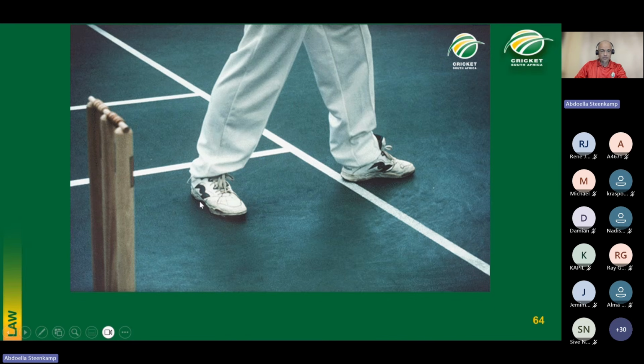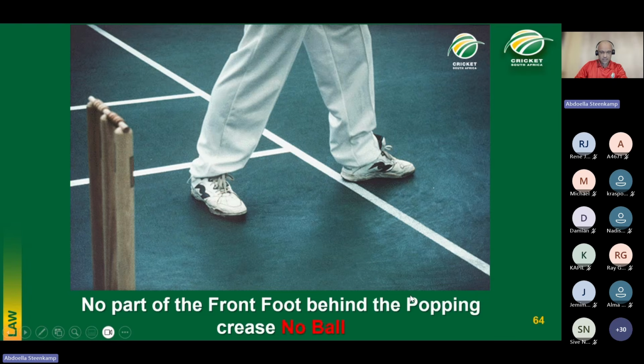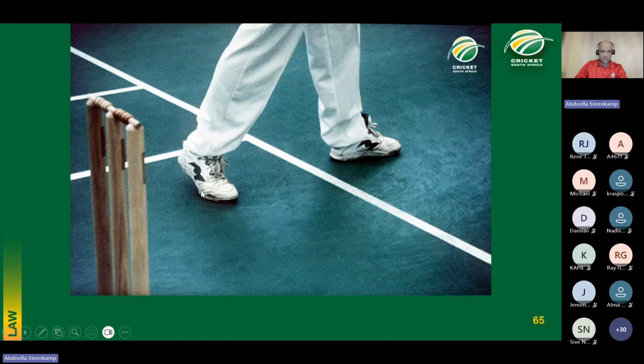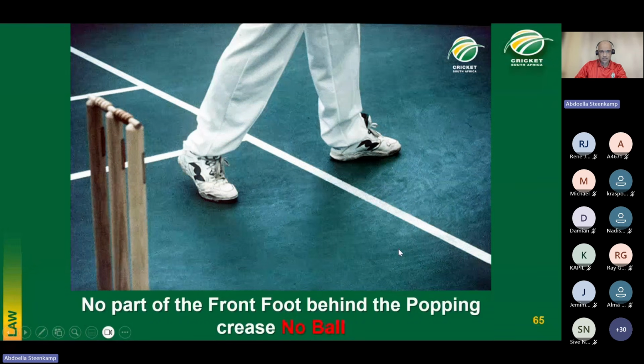Back foot we're happy with. It's not touching the return crease. Front foot: is part of the front foot, whether grounded or raised, behind the back edge of the popping crease? No, there's not. That's why this is a no ball. Back foot not touching the return crease, happy. Front foot: is part of the front foot behind the back edge of the popping crease? No, there's not. That's why no ball.